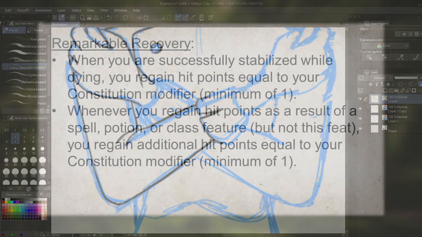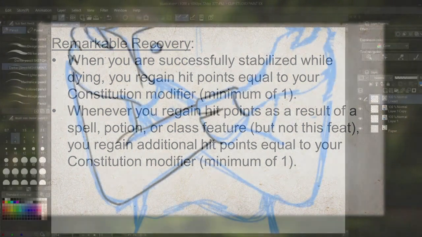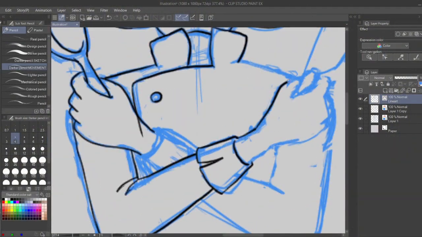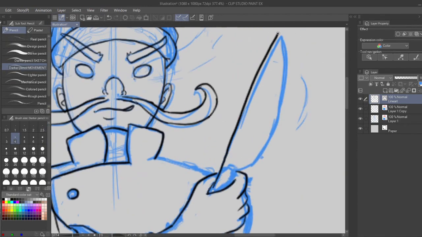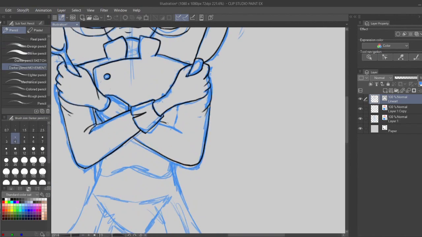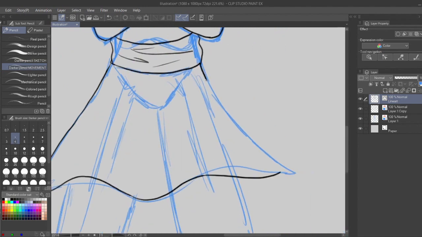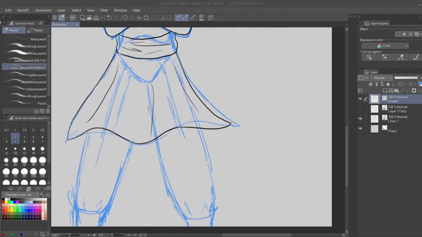But in addition, whenever we regain hit points as a result of a spell, class feature, or potion, we regain additional hit points equal to our constitution modifier. Putting this all together, we have our Chef feat, Vigor of the Hill Giants, and Remarkable Recovery, all somehow synergizing together. When we eat a treat with the Chef feat, we gain 1d8 healing, plus Remarkable Recovery, allowing us to regain additional hit points equal to our Constitution modifier.